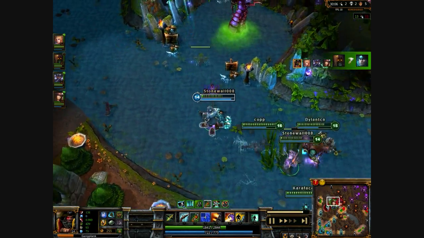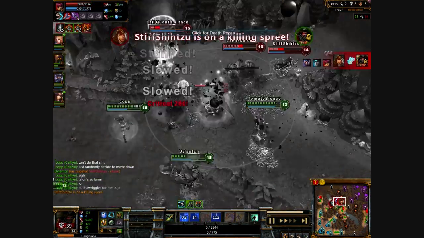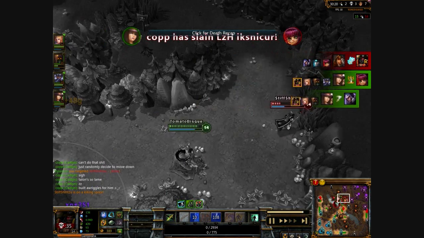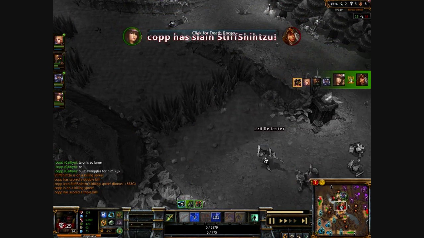Now, this is where I'm going to die for some reason. I get too close in and get annihilated, but I got my ult off. At least I served my purpose. I buffed my team and got that ult off. And Kassadin just picks everybody off. And this becomes a good victory for us.